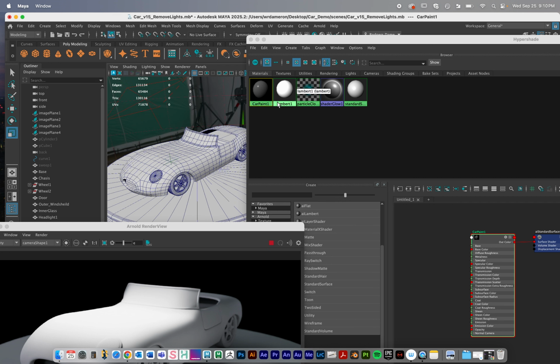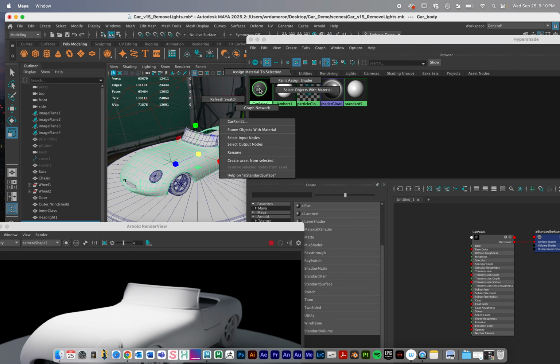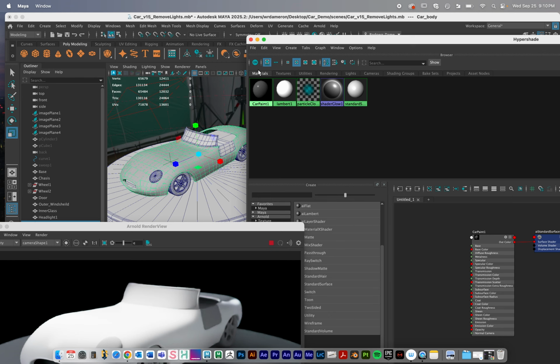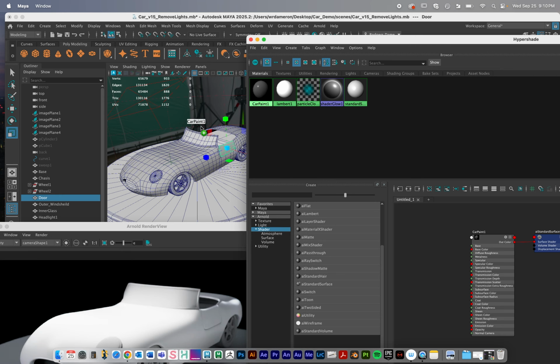So by default, if we want to add this material to our object, let me just pan around. There are 2 ways we can add this material. I can click on the object, and then right click where my cursor is, and just assign material to selection. That's my favorite way to update a material. I'll also do it for the car door. The other thing I could have done is middle mouse click and drag it onto the material just like that.